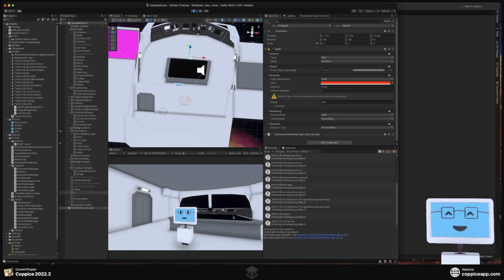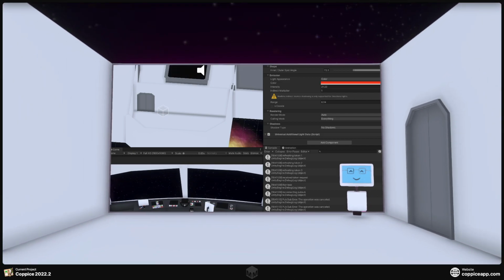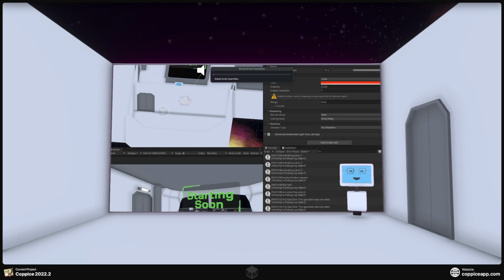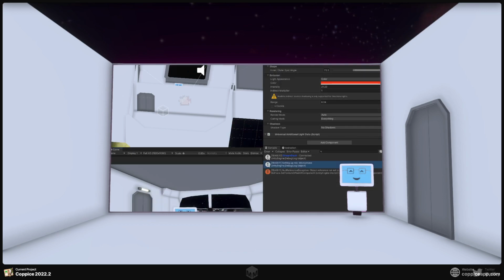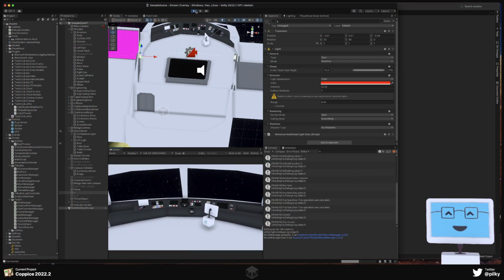I also want it to have a raid alert appear here, and then if I head over here, if I do that and start again, then I can do that. And then we've got the communications thing here, where I want to be able to go over here and see it flashing.